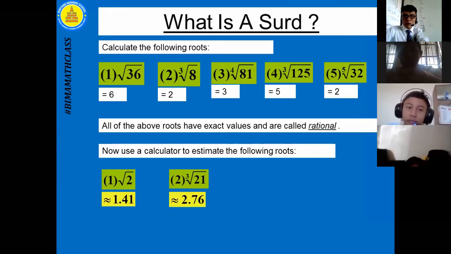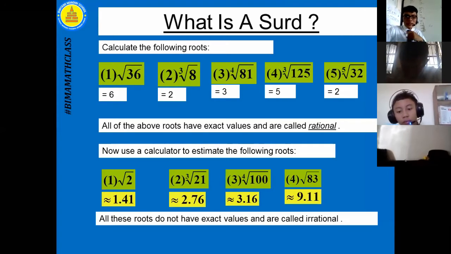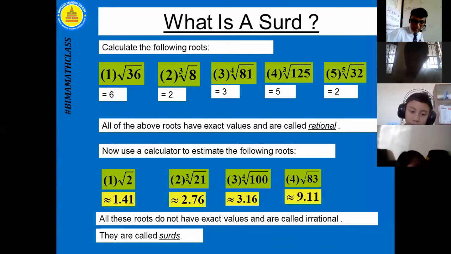So this is the problem. So this is where we get the idea of surds. Remember that? You remember that, right? And all these roots do not have exact values. Dia tidak mempunyai nilai yang sebenarnya, and are called irrational. Okay, and you already told me the meaning of irrational: a number that cannot be expressed in fraction form. So this is the idea of surds. Now you remember that, right? Come on, thumbs up, if you still remember this. Thank you. Okay, let's go to the next. Now we go to the real problem here. And they are called surds.